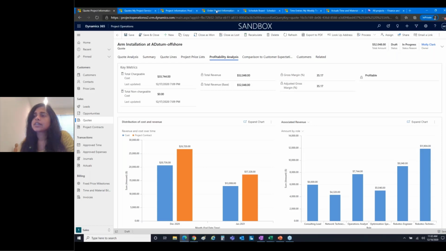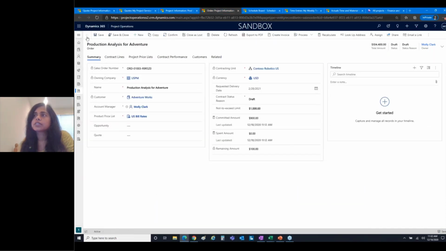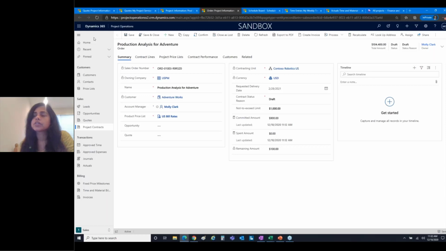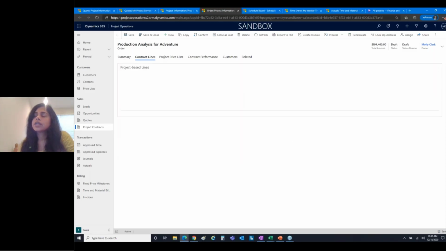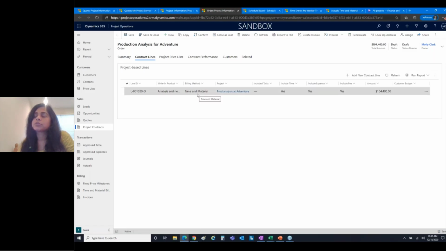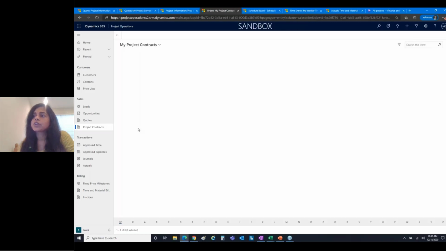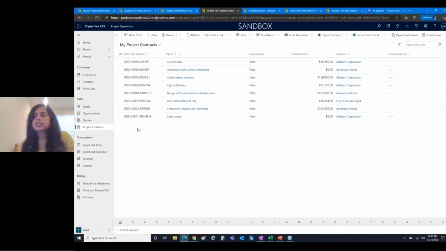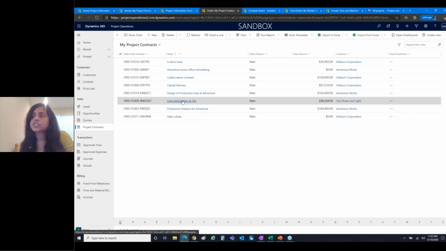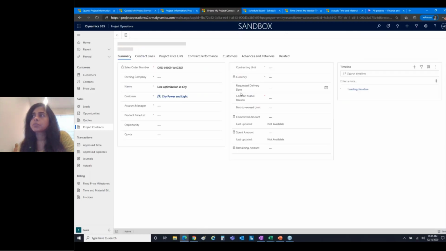And in there, I'd like to touch on a few things in terms of the flexibility that you have with the contracting in Project Operations. So you could have a contract that has, for example, only one component, and that component is going to be fully time and material. But there are a few examples of our contracts where the contract is not as straightforward. It may have a combination of fixed price and T&M components.